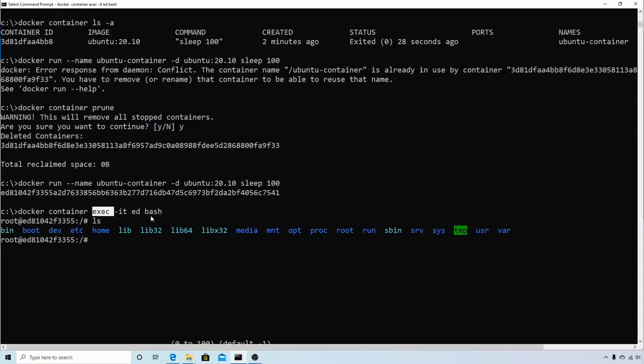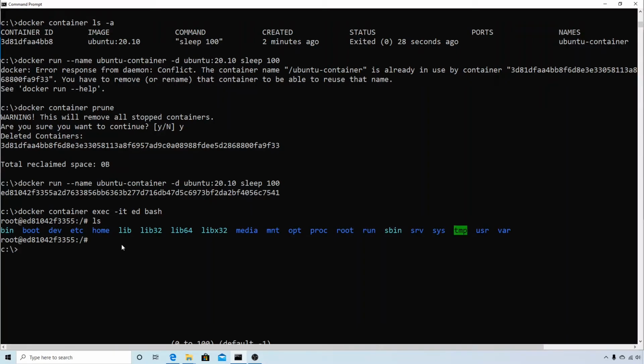You're telling the container to take you to the bash command, and that way you can pass one or more arguments to your exec command. So that's all we have for a few of the very basic commands that you can use with container and run.